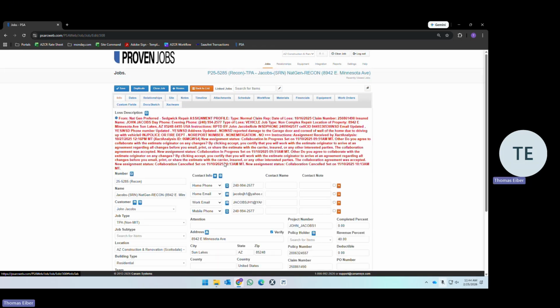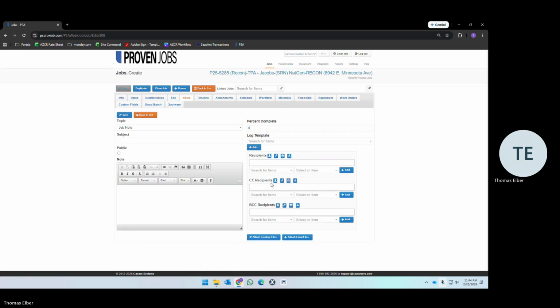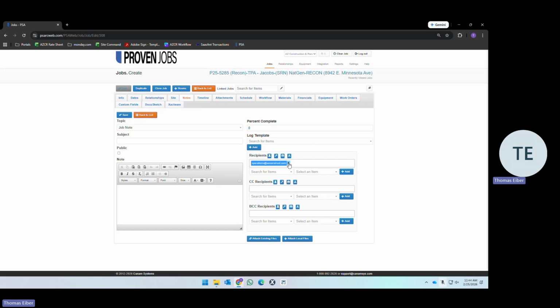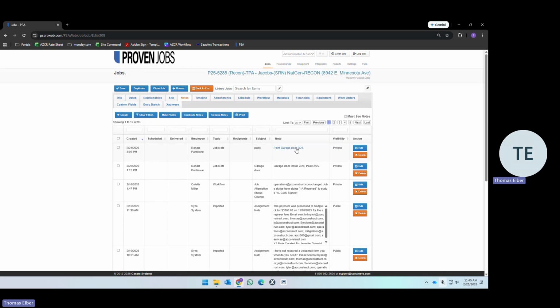All right, so key data within Proven Jobs for you is progress updates provided via notes. If you know that you have a production meeting coming up, to shorten that, to be proactive about that, if you have a job update, you can put it in the note here and you can tag your operations manager. So as a recipient, you can add operations@azconstruct.com, whatever email is being run by operations. Typically it's operations. You can provide your updates here to the job, put them as a recipient, save the note. It will inform them of that, sending them an email directly with that job update.